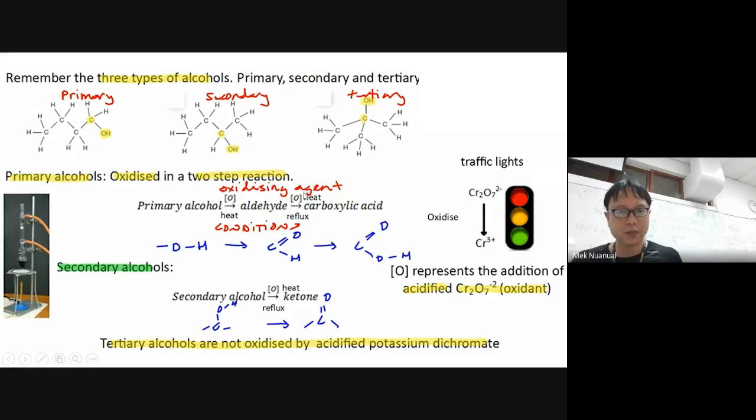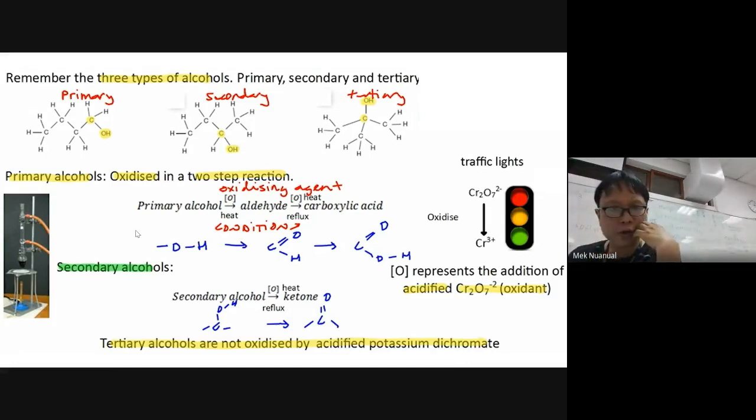So let's break down what this all means. You see this in your textbook in a symbolic representation of how it happens. Let me dissect for you what it means, because the way it's written doesn't show you the structure at all. It's just a shortcut way to remember what's going on step by step, okay?